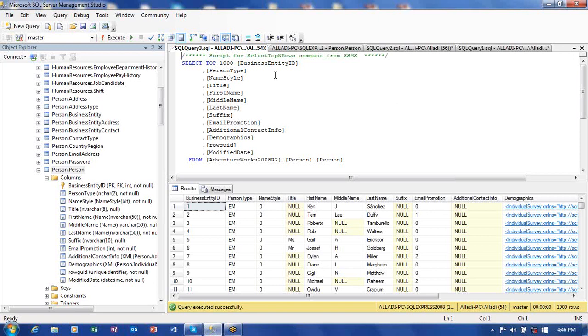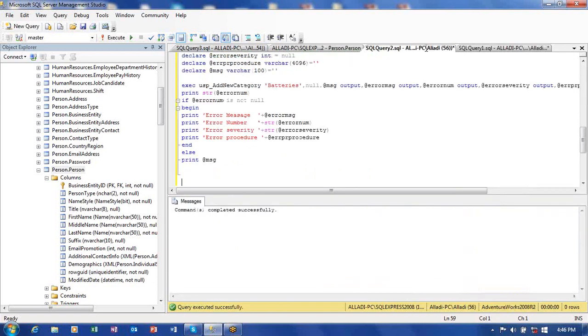Now try to write the procedure. Create procedure, write it as USP followed by, I want to write here, get person data.